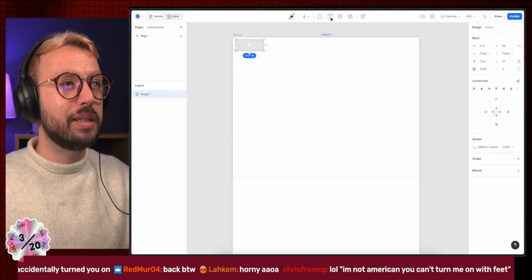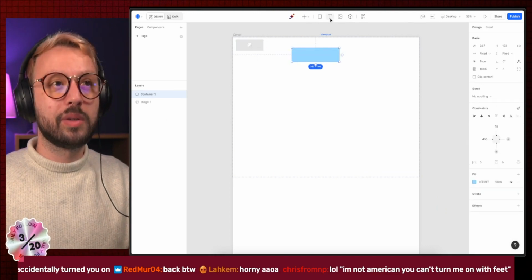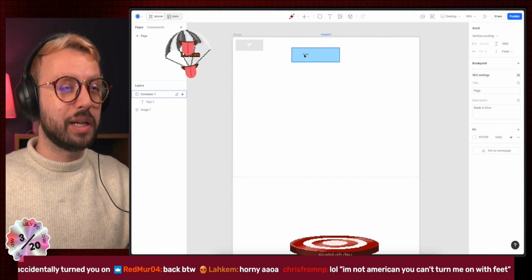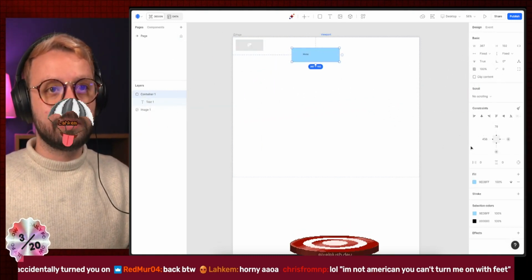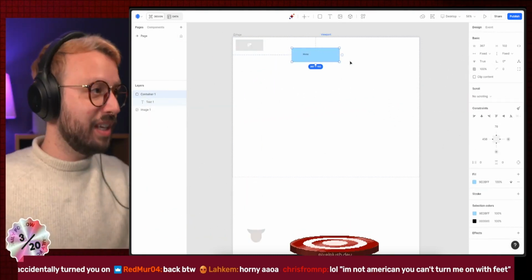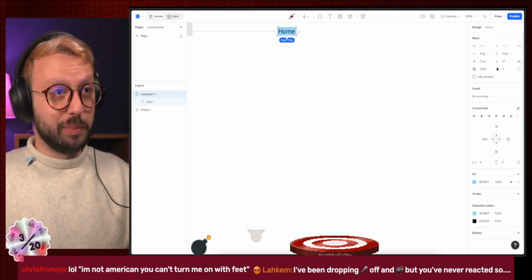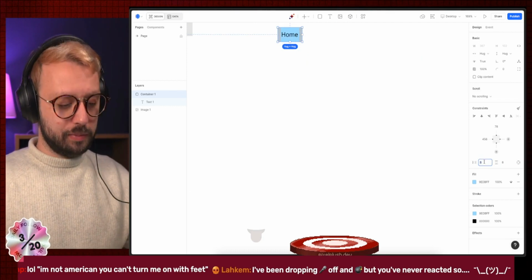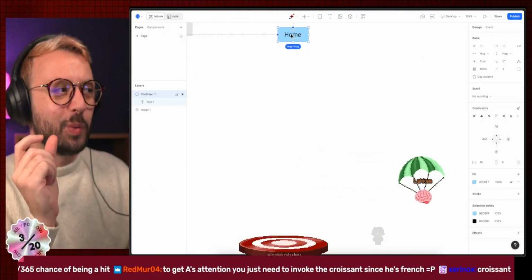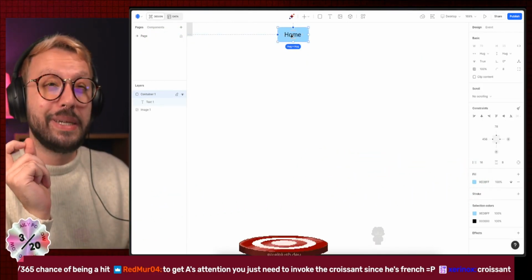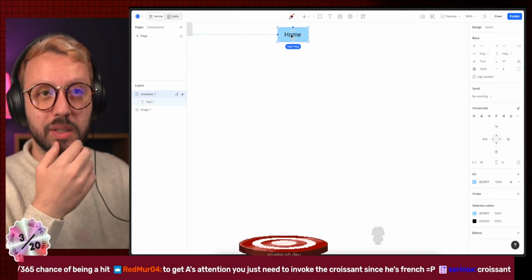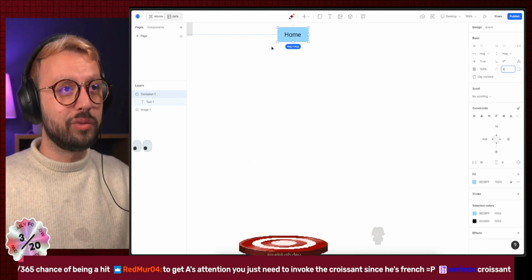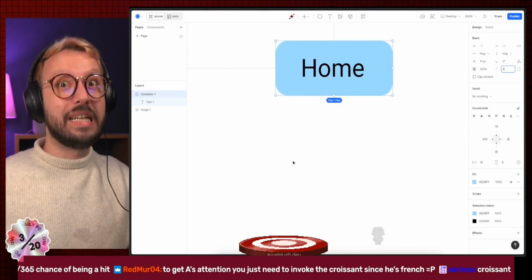So if we have the logo right there, followed by, I think I'm going to do a container that has some text in it that will be home. I'm doing the same classic move that I have. And then that container is going to have, I wanted an auto layout type of situation. I can't do that. Obviously, that seems like a pretty simple option. And then can I do that? Yes, I can. Cool. So this one is going to be 8 top and bottom, 16 side, classic things. It also doesn't have immediate feedback compared to Studio Design that we tested 2 weeks ago, which is instant on everything. So if I'm changing the radius from 8 to 4, you can see that the radius is still at 8 until I press enter.